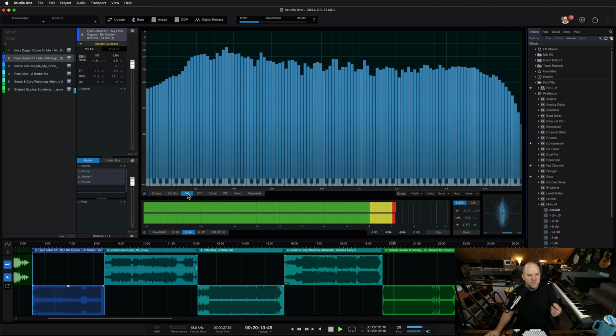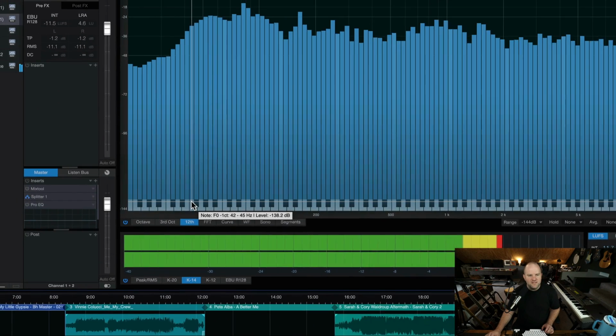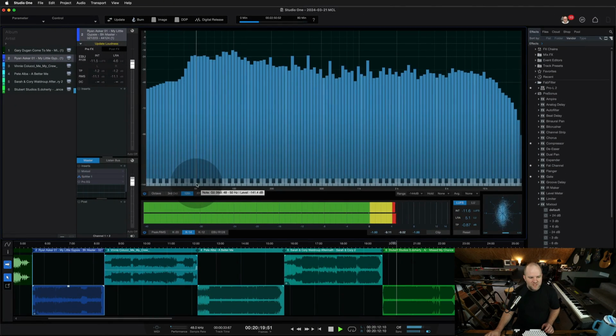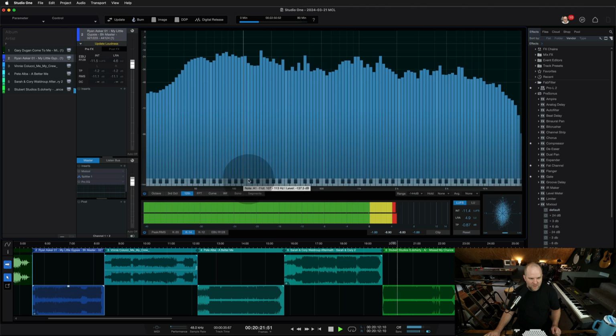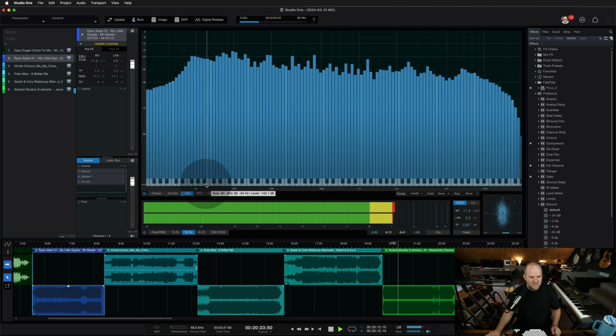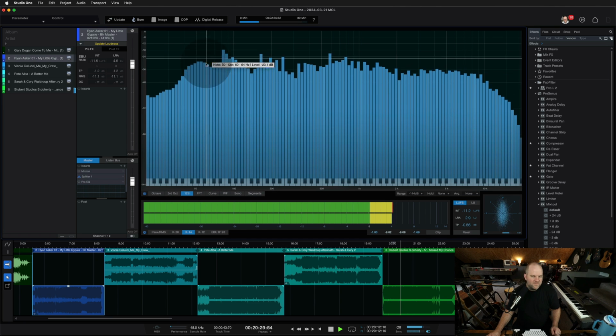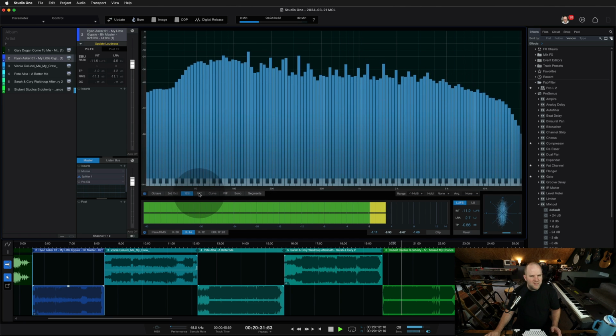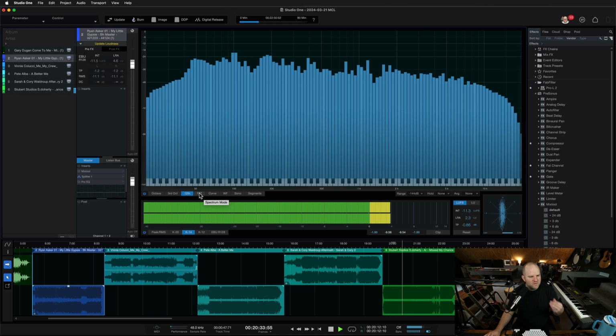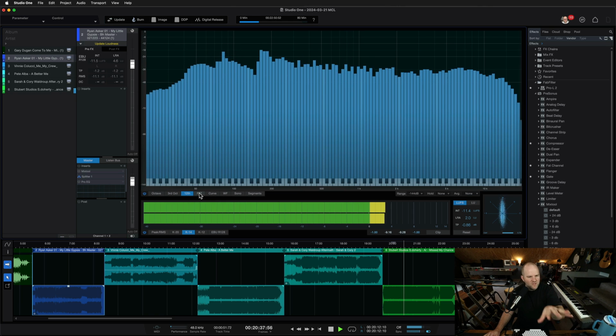12th octave is interesting because you'll notice a keyboard pops up down here. And so it divides the frequency spectrum up into notes on a piano. So if you're having an issue with the bass and it's playing a low B, you can come in here and see, okay, low B is going to be around 60 hertz or so. And that can be helpful. I don't use that a lot, but it's nifty, especially if your mind connects more with notes than it does frequencies. That might be a helpful in between for you.